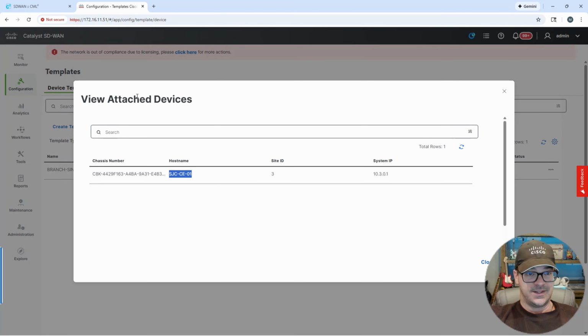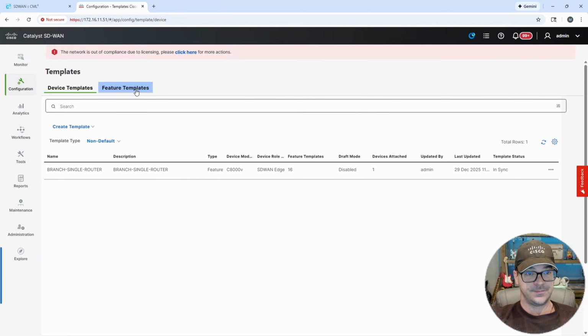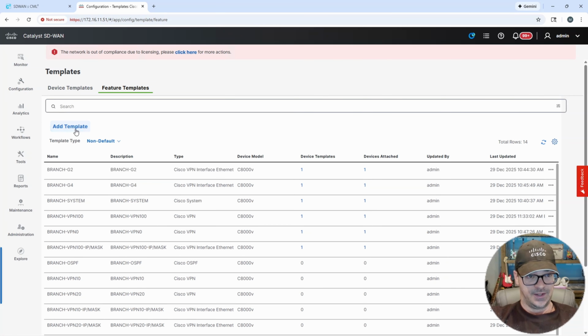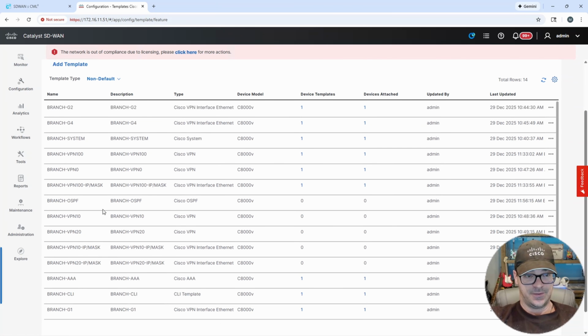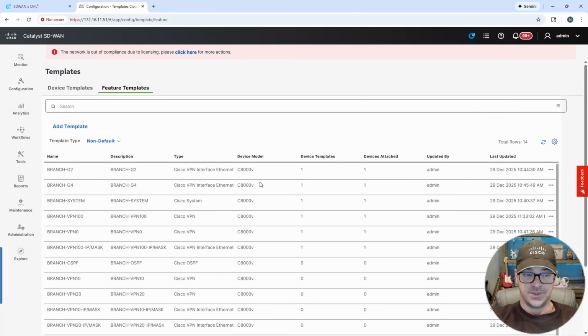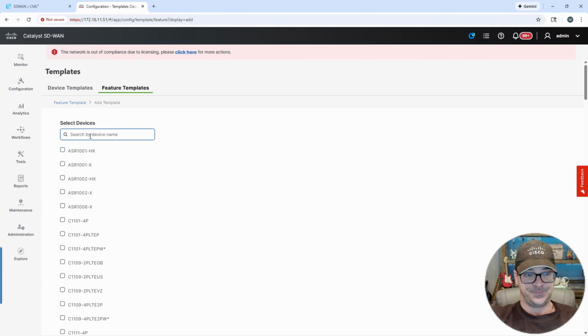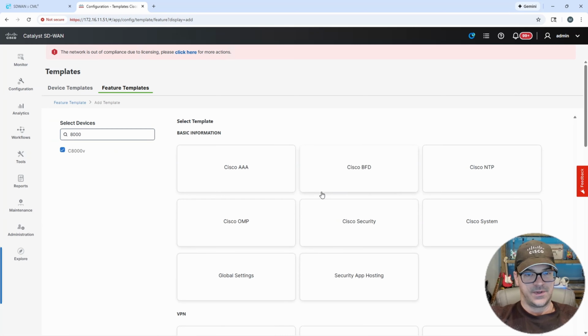And then likewise, if we go to feature templates, the only templates that we have that are non-default are only affiliated with branch sites. So we're going to go ahead and create a handful of templates that are geared towards DC1 CEO2. So let's go ahead and add a template. So again, we're working with 8000Vs.